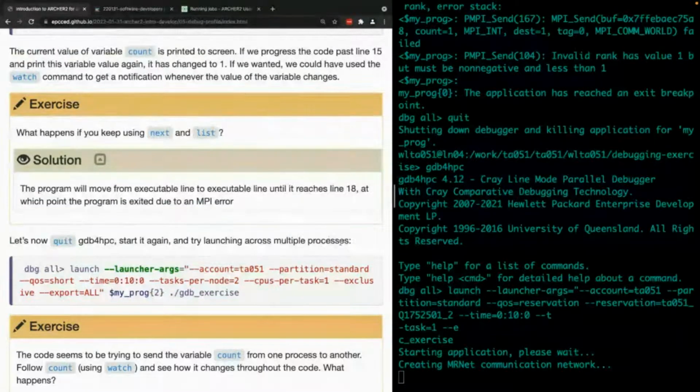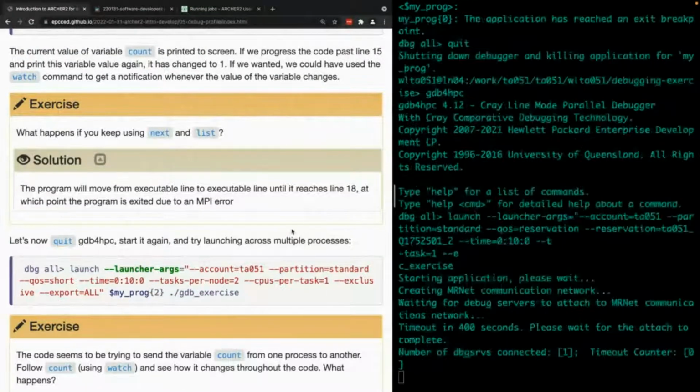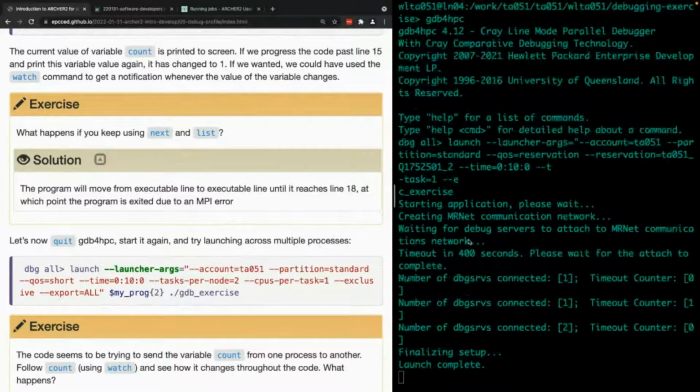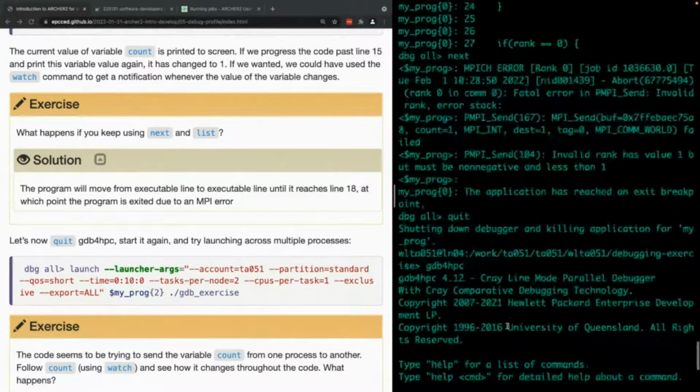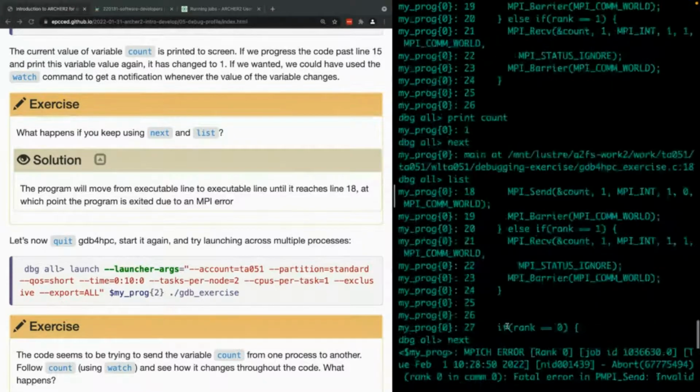So it's doing just the same as before, but now we've got 2 tasks and we're running on one of the nodes in our reservation. Okay, and we can see the output here has changed very slightly. Up here, we're being told all the time, my prog {0}.